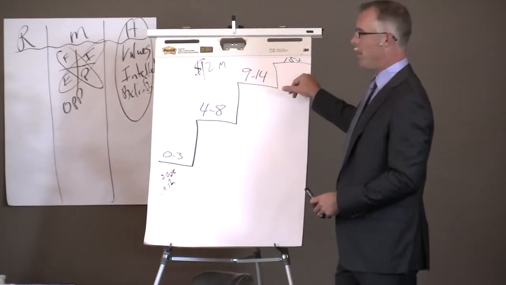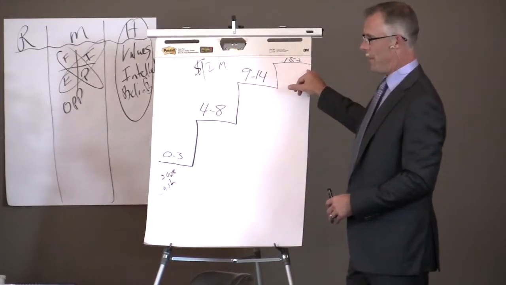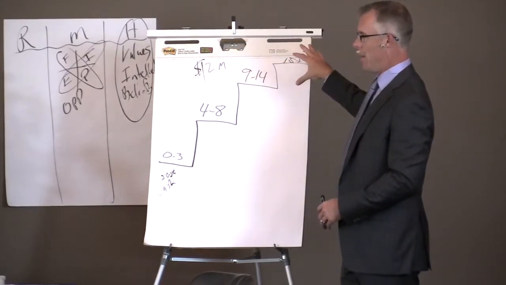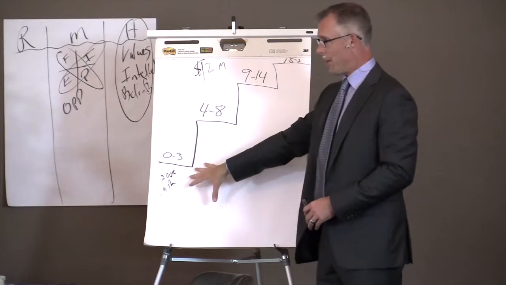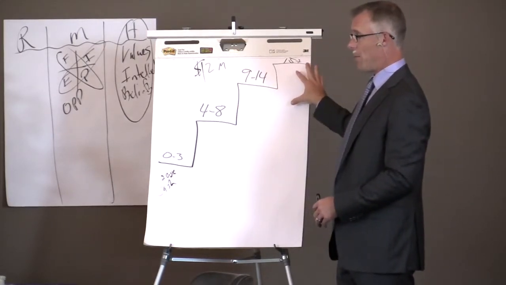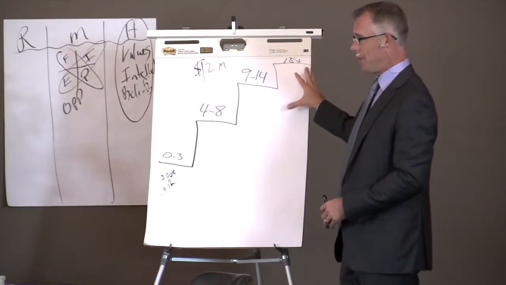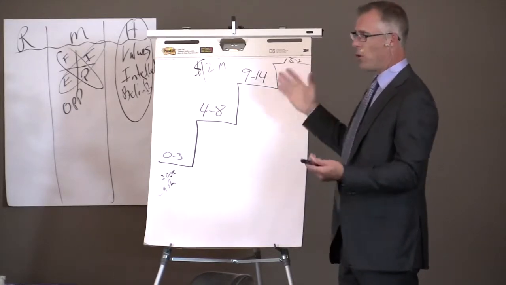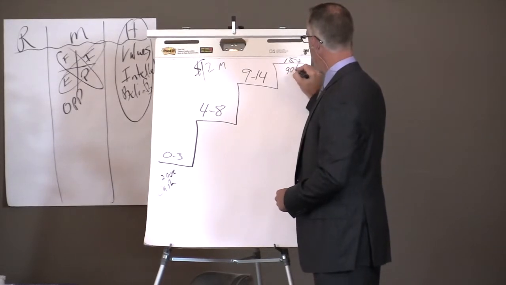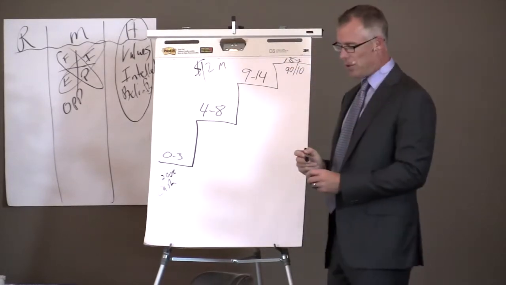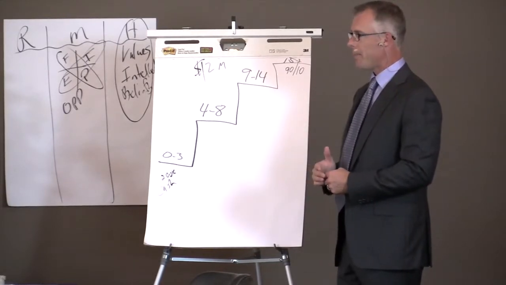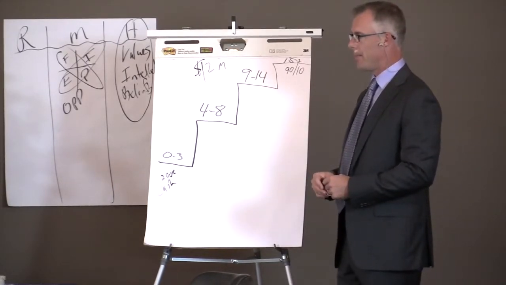Okay. Now let's flip all the way out to the other side. On the 15 plus your money, whatever portion of your net worth lands there, our risk here now is no longer bear markets. We talked about that earlier. It's inflation. Things get more expensive. And what's the best way to fight inflation? Equities. Part ownership in great companies around the world. So out here, we're going to allocate that portion of your wealth 90% equities and 10% fixed. And that makes sense, because if there's a bear market, it'll come back.